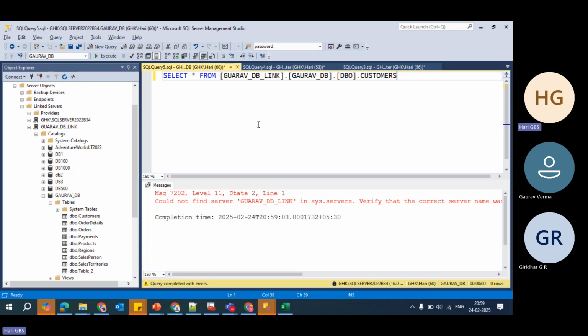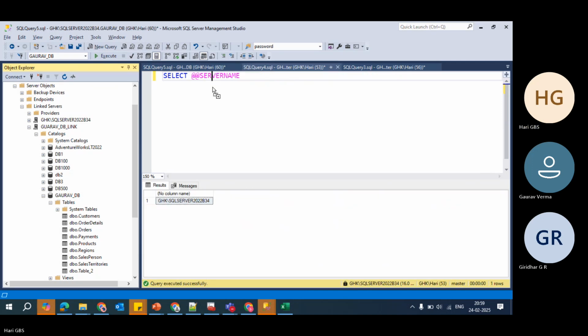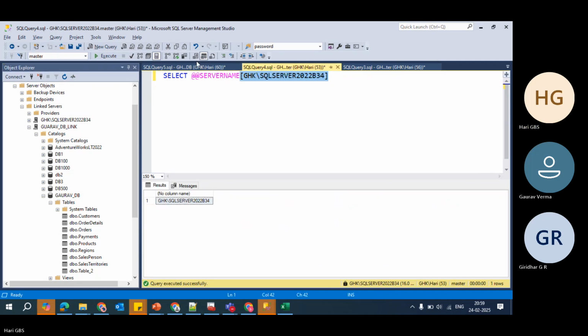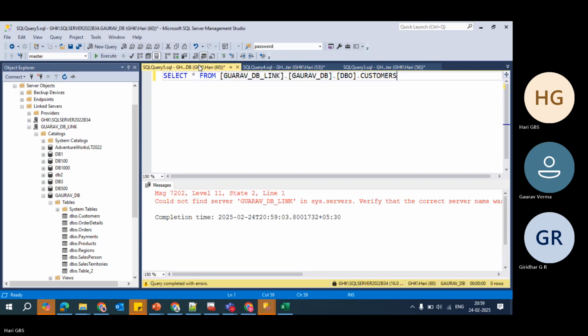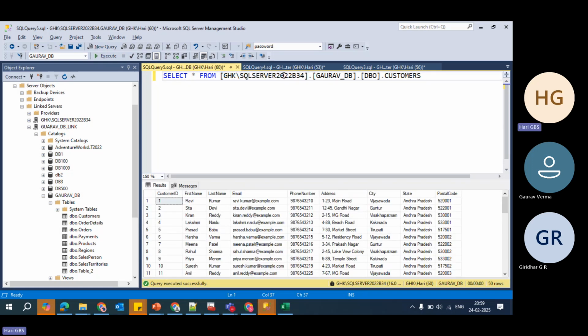Execute this. Can't find. Okay, fine, I'll take the server name. So I opened this table here.